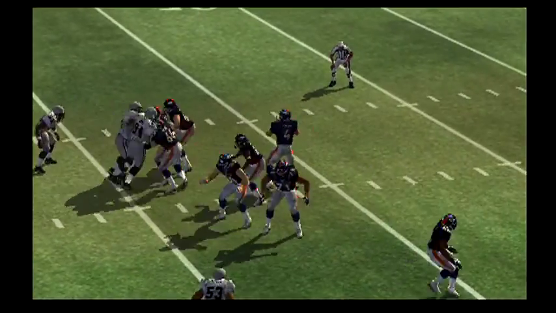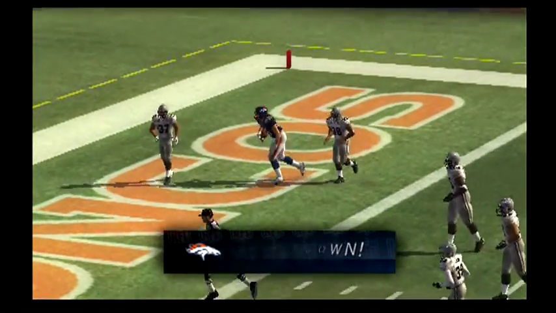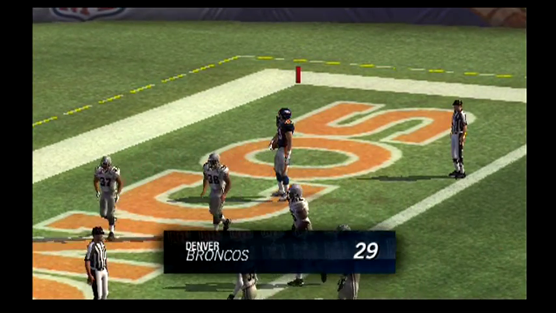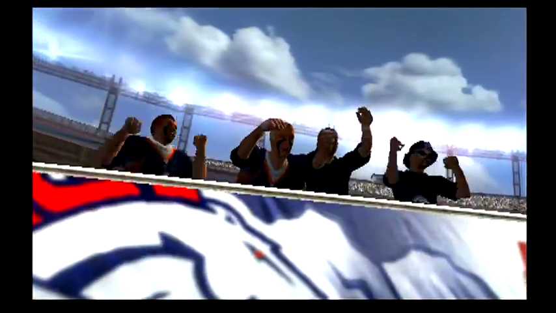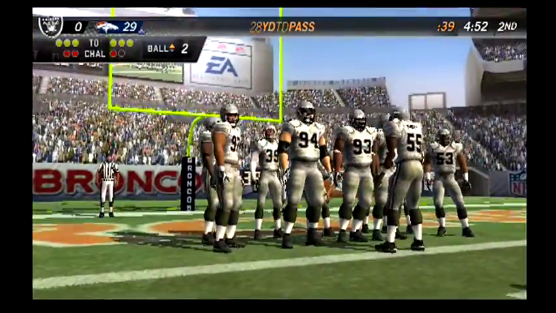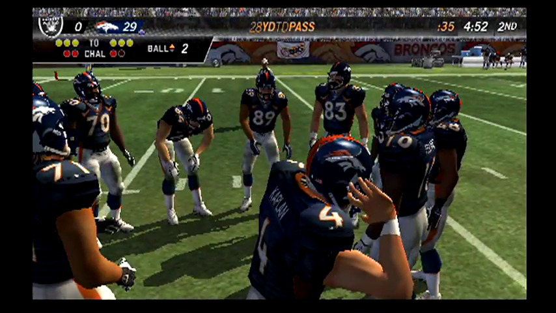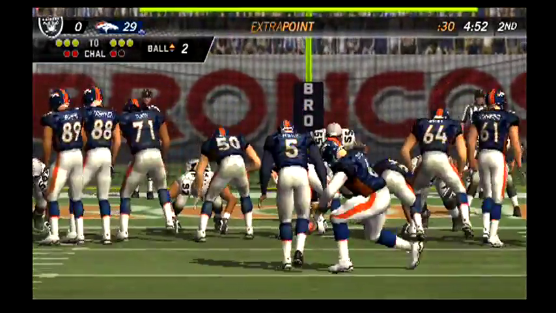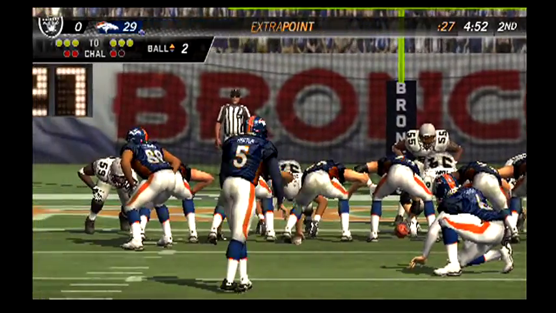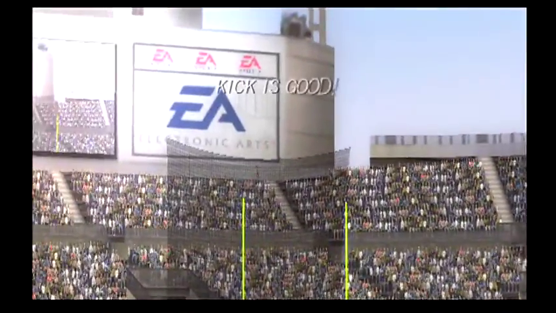He'll pass on first down. Throwing. And he hits his target. Touchdown, Broncos. Number four completes another drive with a beautiful touchdown pass. Number five comes in for the extra point. The extra point attempt is good.